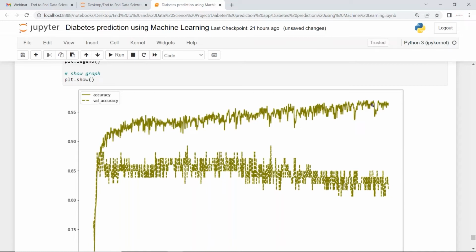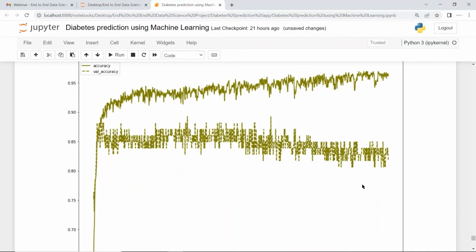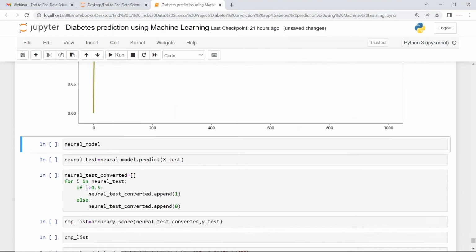That's why this accuracy is increasing as we increase epochs, and from somewhere here the validation accuracy is decreasing. That's how you can see which is the best validation accuracy, and with which model we have to go and find out the best model.